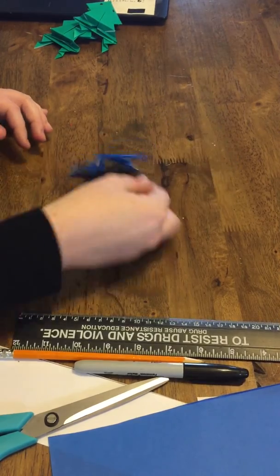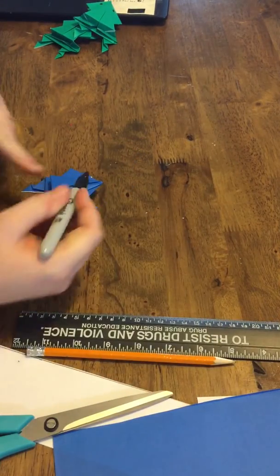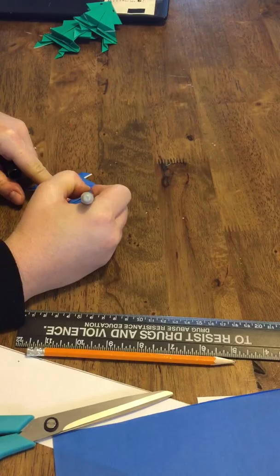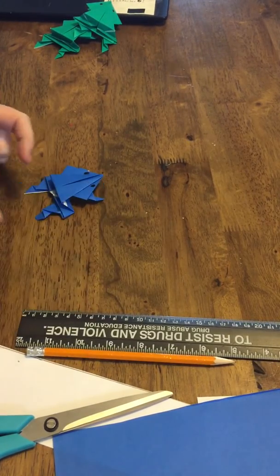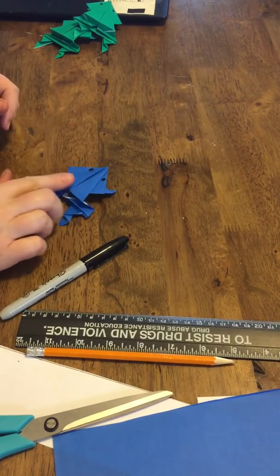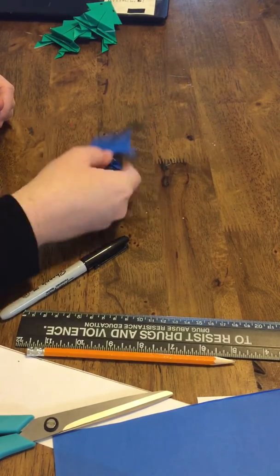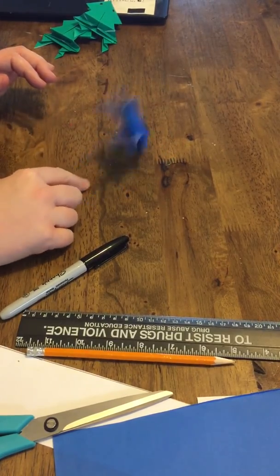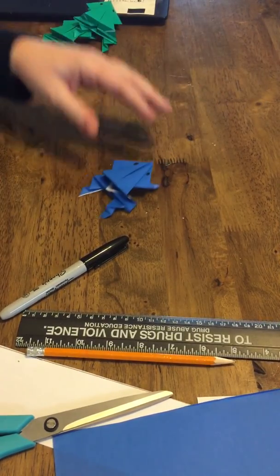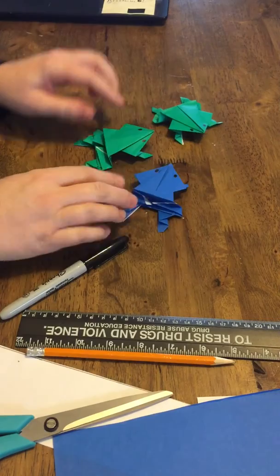The only thing you can do to add to him is you can always decorate him or color him. You can even use a Sharpie to add little eyes or a crayon or whatever you have around your house. And there you go. A jumping frog. You guys could make several of them, have a race with your friends or your sisters or brothers, see whose frog can hop the farthest.